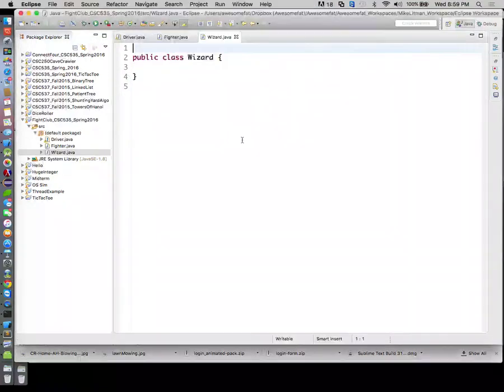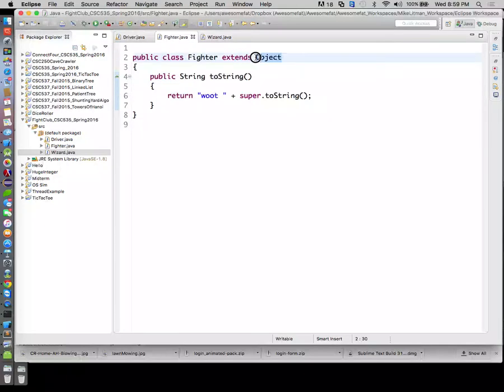All right, so here's our Wizard. We're going to say that a Wizard extends Fighter. So we're saying that the class Wizard extends the class called Fighter, which extends the class called Object.